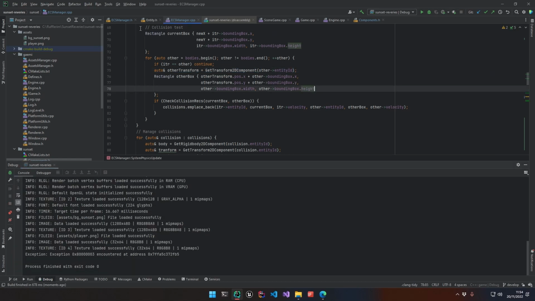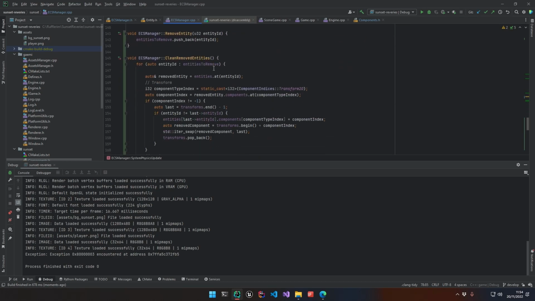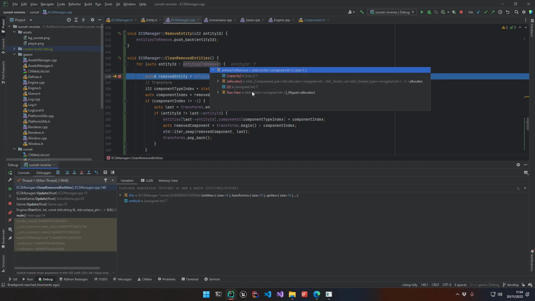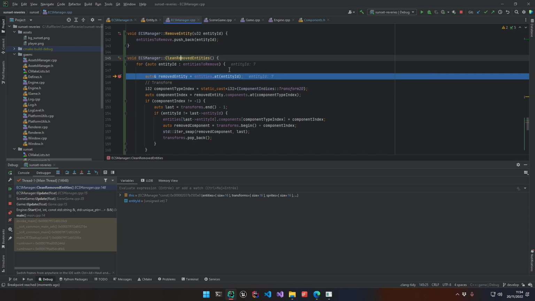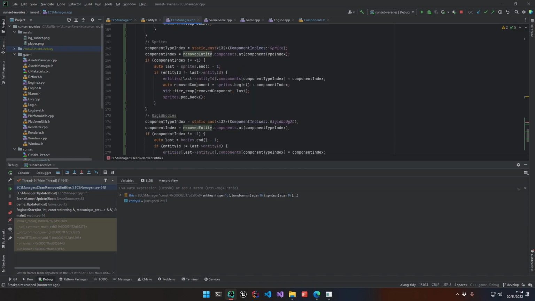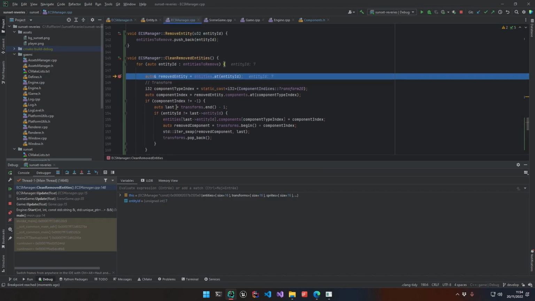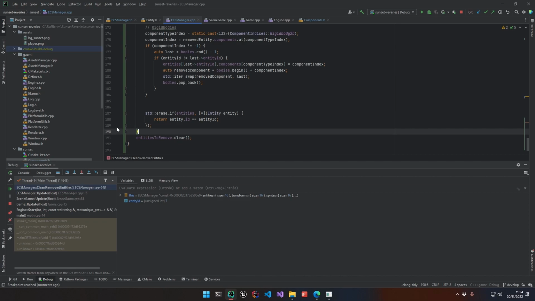So let's see what is happening now when I remove my entities. Okay, so in entity to remove, I have one entity, and the ID of this entity is 7. So this should do all the swapping. And let's check here where we are.